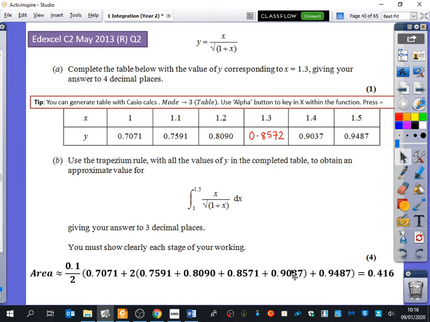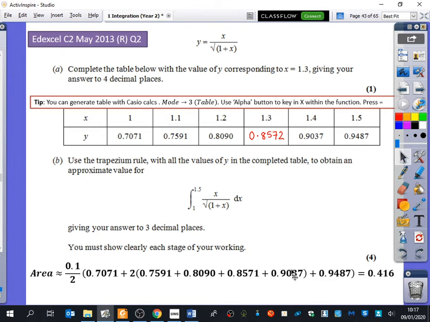Just a question. If we were doing the trapezium rule with x squared, but we were doing it between like x is minus 3 and x is minus something else, would it still be an overestimate? Well, actually, if you think about what the x squared graph looks like, it is always convex. The shape of it is always convex. And that's because the second derivative of it is always positive. Is that right? x squared, 2x, yeah, it always will go to 2. So no matter where you are on the graph, it's always going to have that slight bend to it. So when you do the trapezium rule, it's always going to be an overestimate.